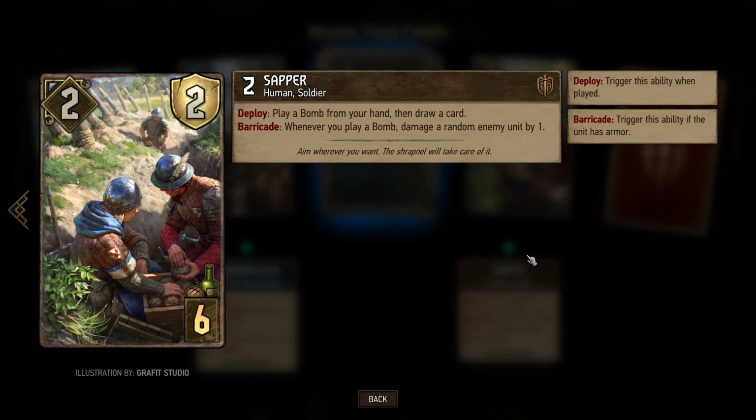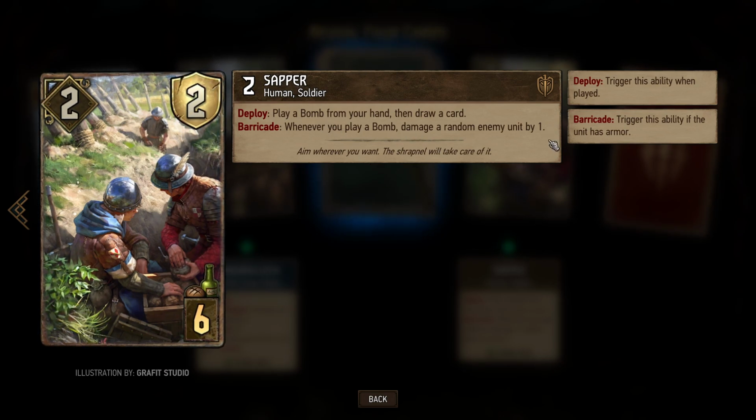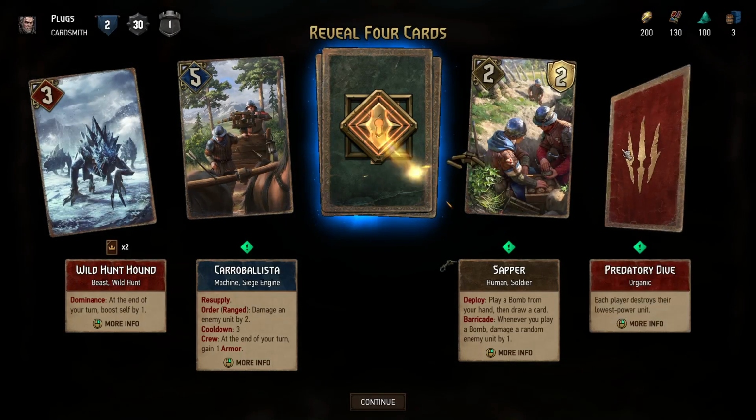This unit, if this unit has armor. So when you deploy it, it will have armor. You play a bomb immediately, and the bomb will do whatever it does, and then it will damage the enemy unit. If you play more bombs afterwards, it will continue to damage them. Got it.